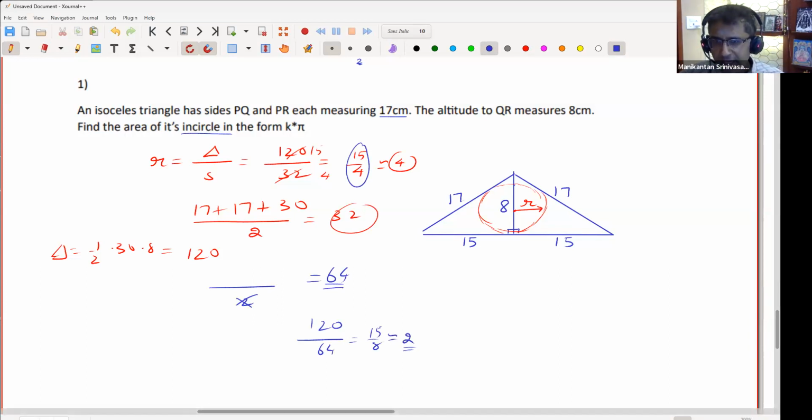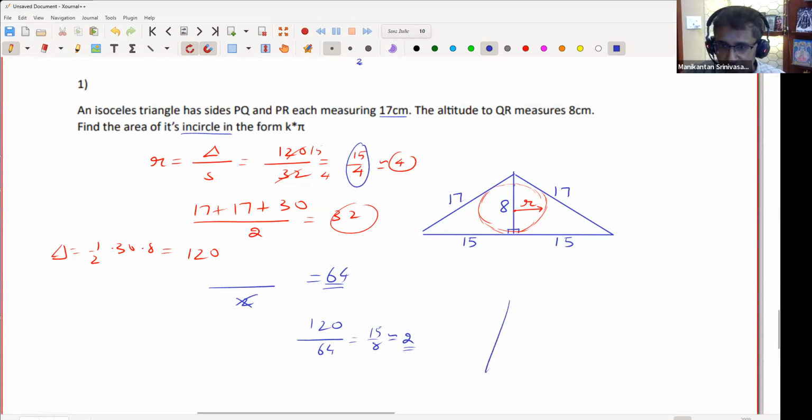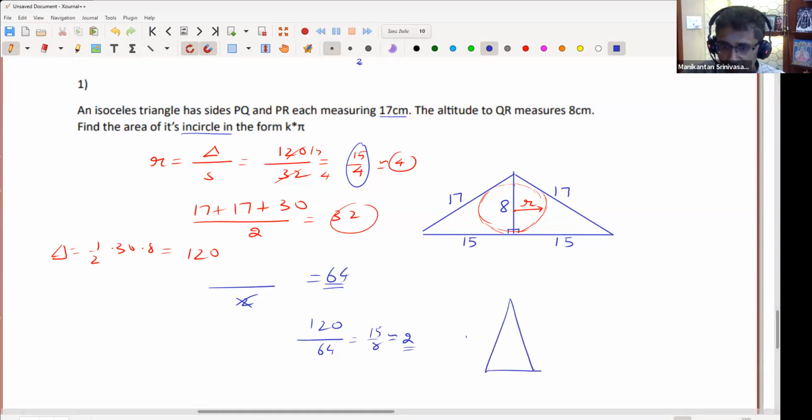Now, look at the diagram. I've drawn a reasonably to-scale diagram, which is why it's always important to draw a reasonably scaled diagram. Again, don't spend a lot of time. We are not here for ultra precision, neatness, and all that. We don't have marks for it. In fact, when I started drawing a diagram, I drew it like this. I could have continued here also, but this does not look like 8 when this looks like 17. So that'll prevent me from catching many obvious mistakes, which is why I draw a reasonable diagram.